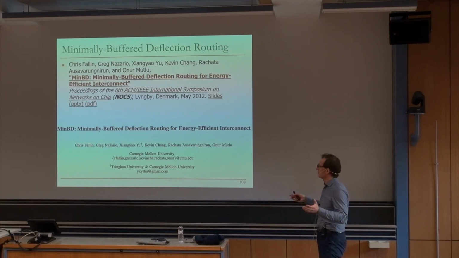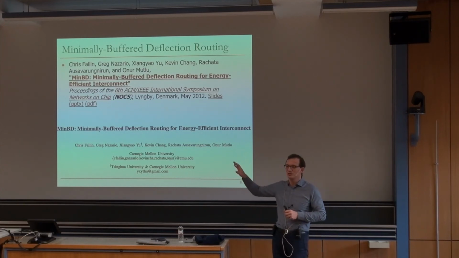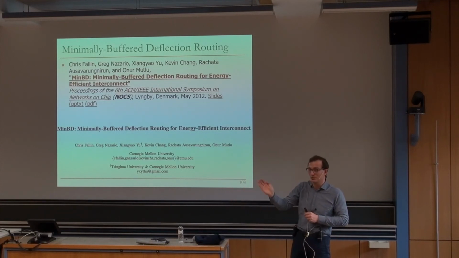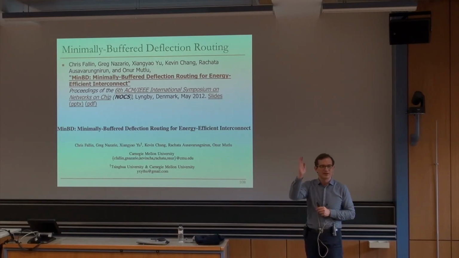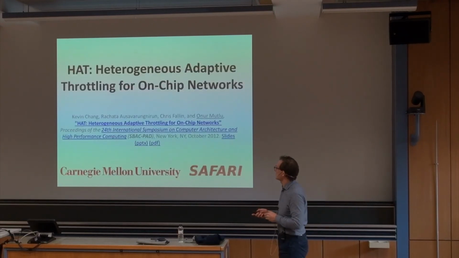Now, usually with bufferless networks, at some point I told you that if you have the load latency curve, you don't want to be operating at your saturation throughput. You want to actually be operating much earlier. You want to stop injecting much earlier. So controlling source throttling is really important as a result of that.